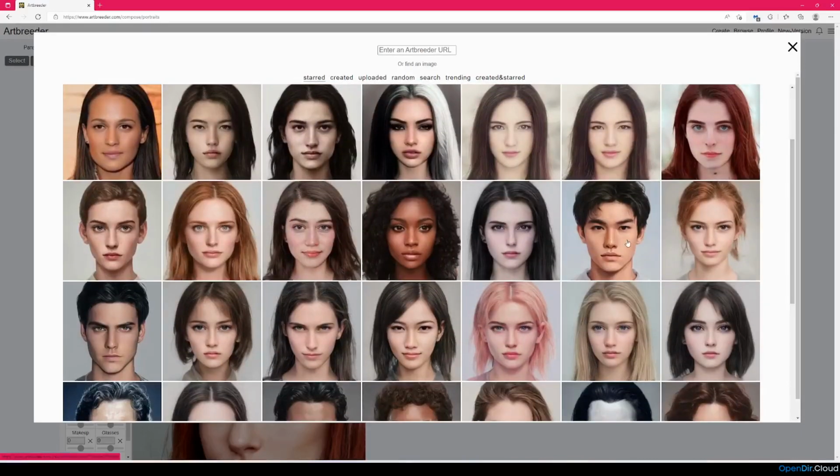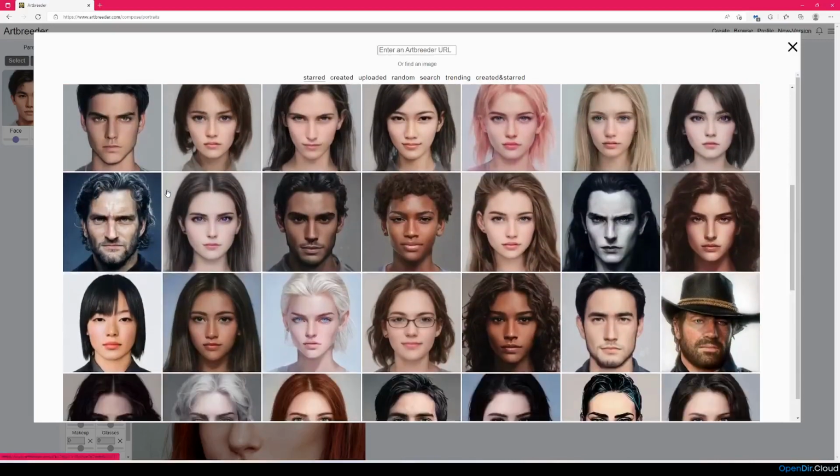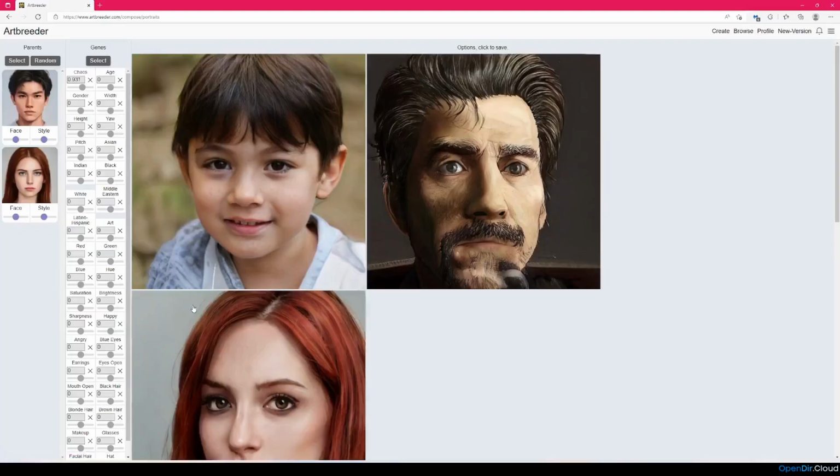We can actually go ahead and take a male face, let's say, and we'll select this. If we're going to make a female character, let's assume you're going to make a female character, which is what we're doing now. And let's blend it with, oh, there's Red Dead Redemption 2. Let's blend it with this face. Very different styles. You've got an Asian male mixed with a Caucasian redhead, or ginger hair.